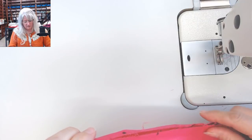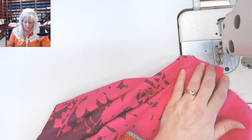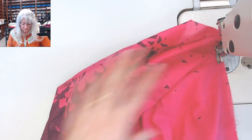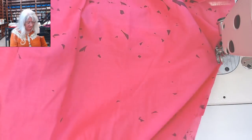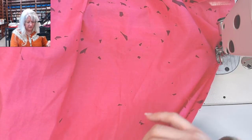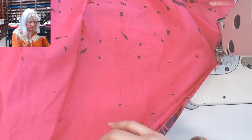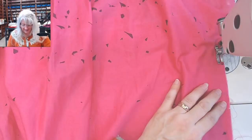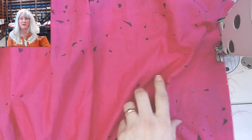All right, so let's do this another one. Quarter inch seam. After our side seam, we only have the cuffs and the hem to go. I'm really hoping that the bias I cut is enough and the right color for the hem.